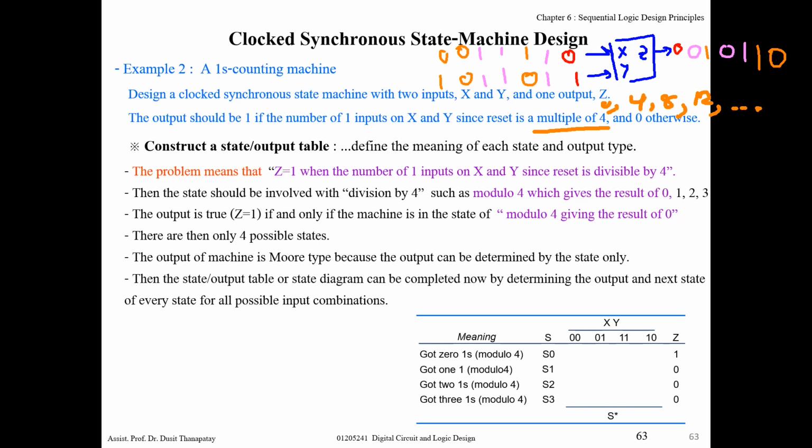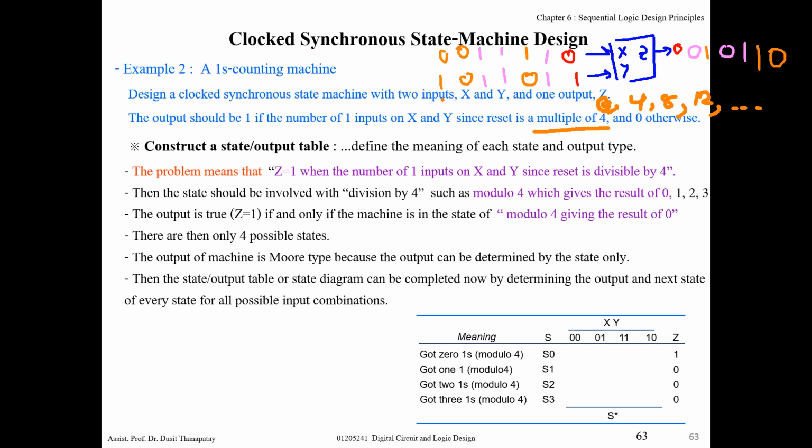Because the multiples of 4 are infinite, you should define a suitable property of state that can represent all possible inputs.